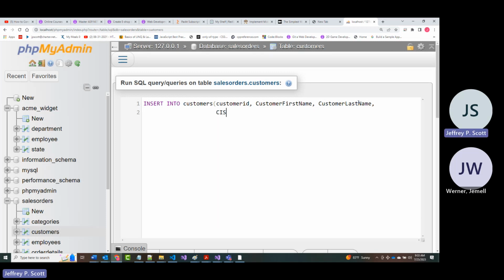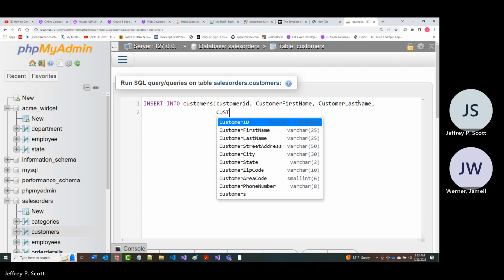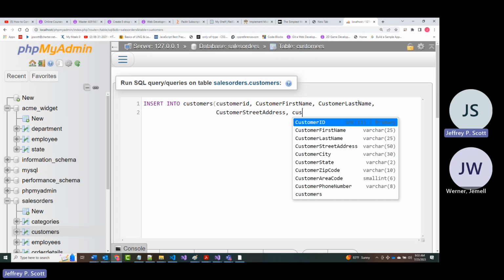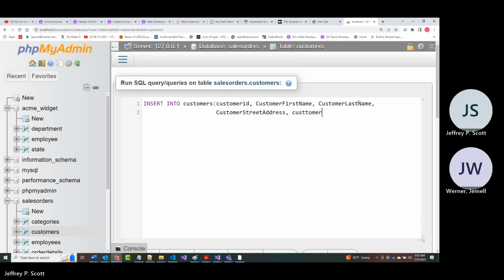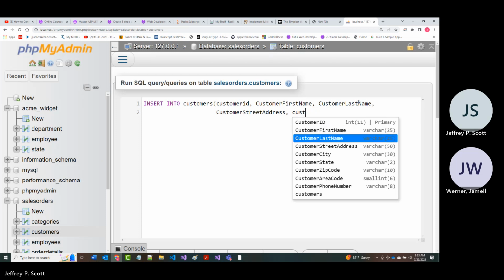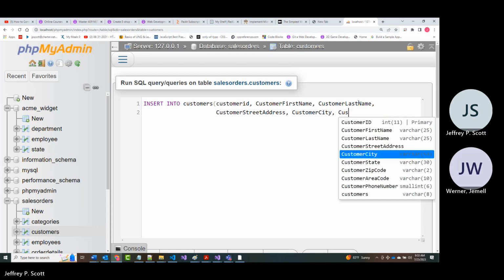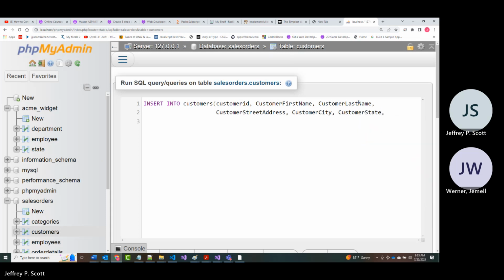We have the customer street address, the customer city, the customer state, the customer zip code, the customer area code, and finally, the customer phone number.